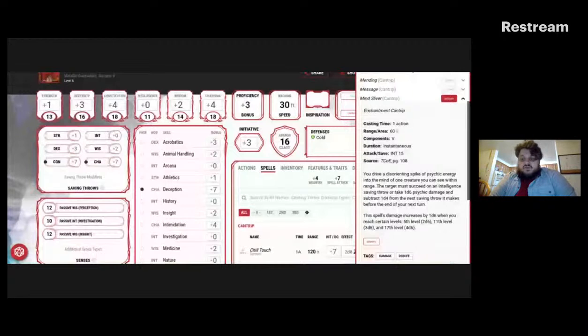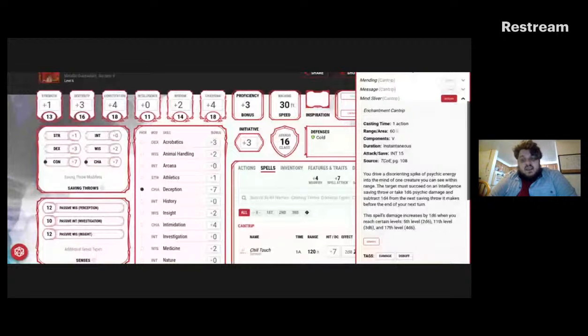Meaning, if you cast this spell and your opponent fails the saving throw, it takes 1d6 psychic damage. And then next turn, you can cast this spell again, and he's going to make that DC 15 intelligence saving throw, and he's going to subtract 1d4 from that saving throw.